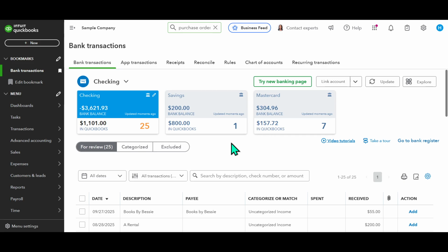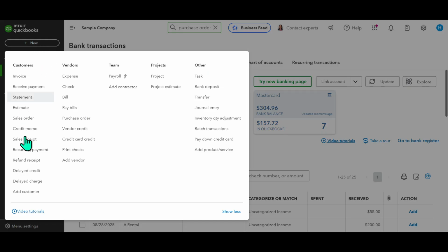First, you'll want to start by navigating to the top left of your QuickBooks Online dashboard. Here, you're going to click on the New button. This is your starting point for creating almost anything new in QuickBooks, from invoices to deposits. Once you click on New, a drop-down menu will appear with several options. From this list, you'll want to select Bank Deposit. This action will open up a new page where the magic happens.